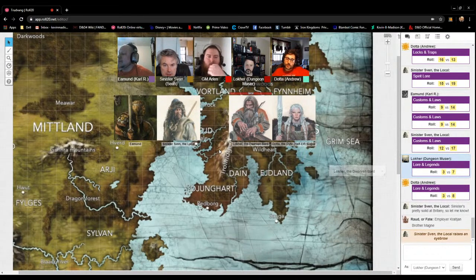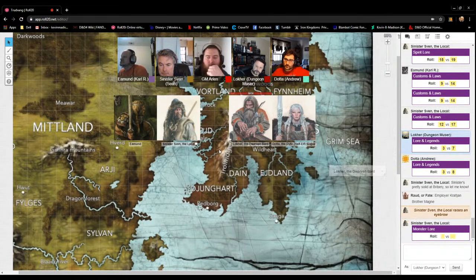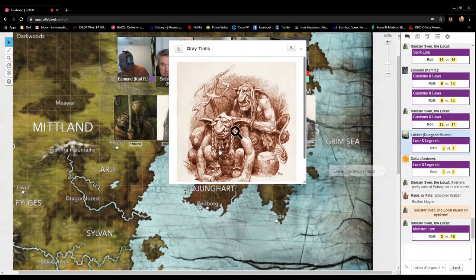Make the monster lore roll then on the print. Sure. Why don't you make the monster lore roll and let's see what you know about trolls. Very excellent. So you know a lot about lots of trolls. You know a lot about particularly gray trolls, which are the most common sort. And let's look at a picture from the book. Yay! Love them.